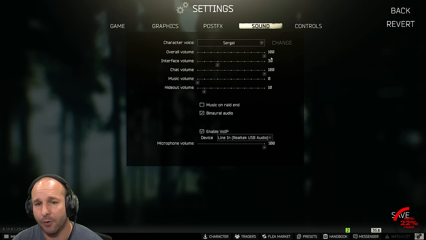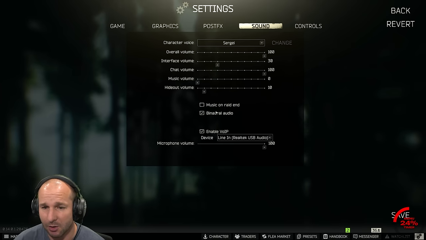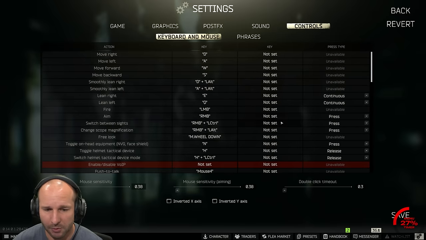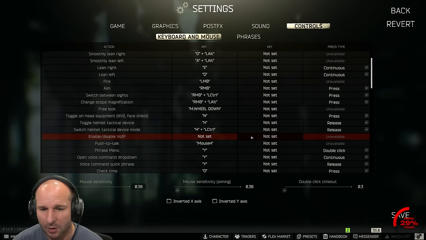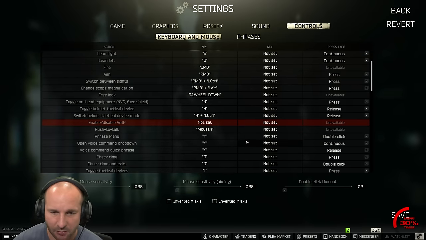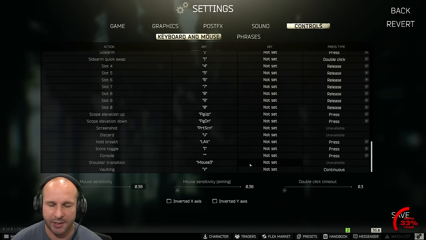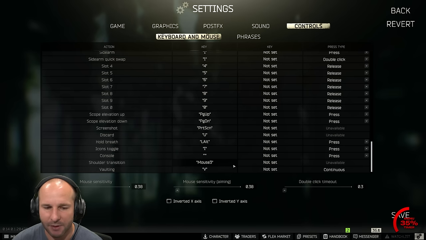Sound: overall volume max, chat volume max, interface 30. I've got binaural on. Hotkeys, this is probably the one that's more important. Push to talk is mouse 4. Shoulder transition is mouse 3. I've got vaulting set to V on continuous. And then I have melee weapon set to double tapping V.